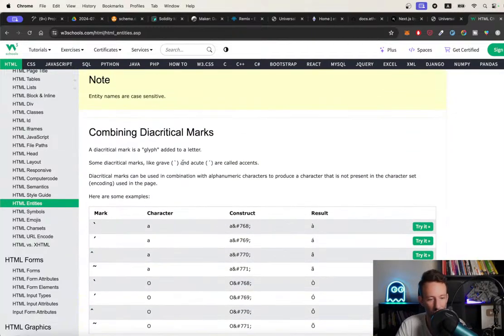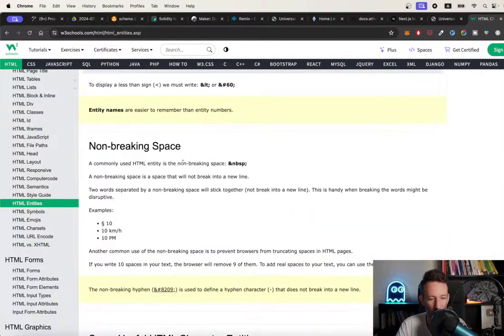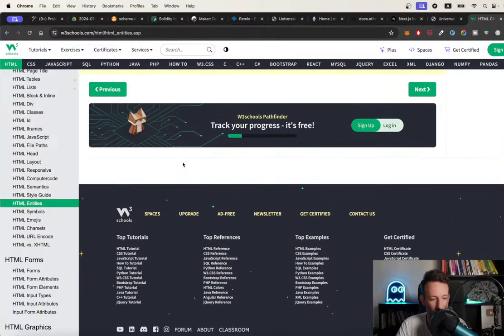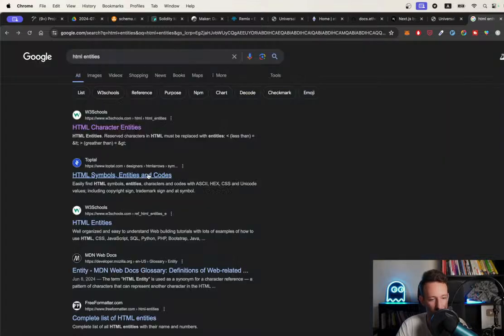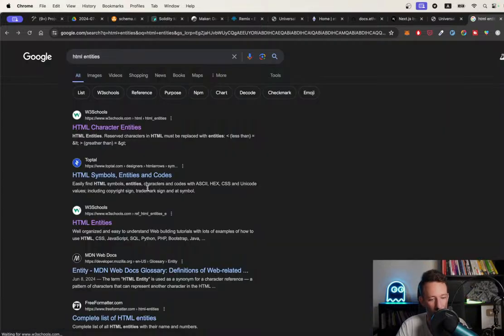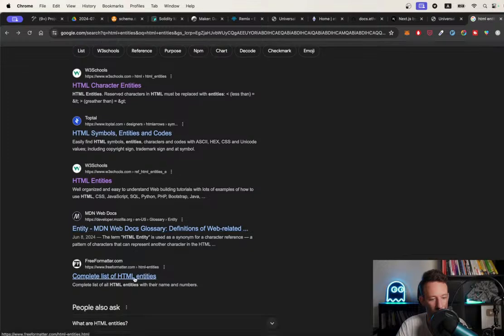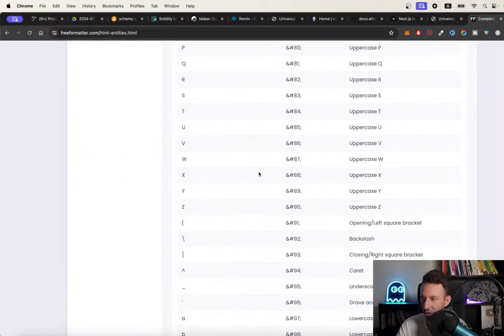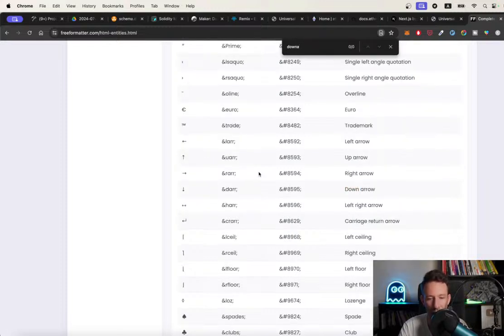So I want to see the list of all of them. The list is much bigger than this. Okay, so let me see why I cannot see them. Complete list of HTML entity. Okay, so here I want to find a down arrow.